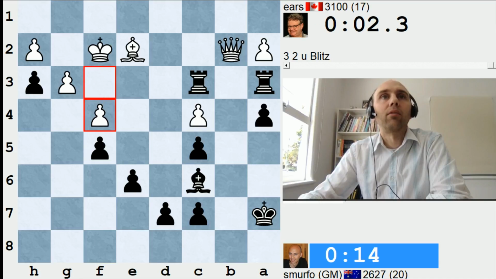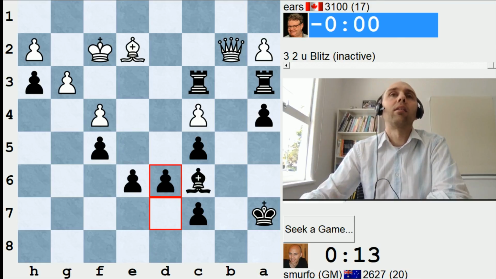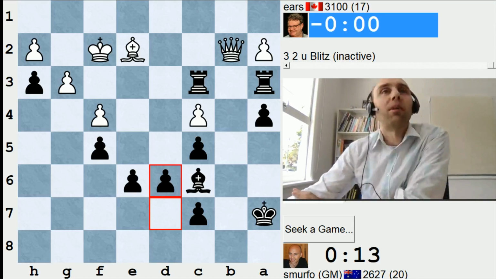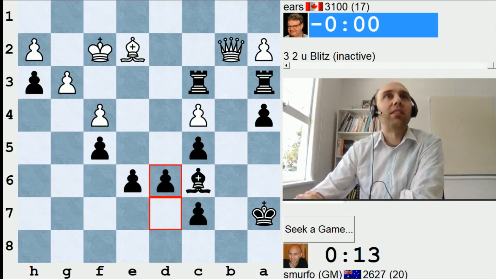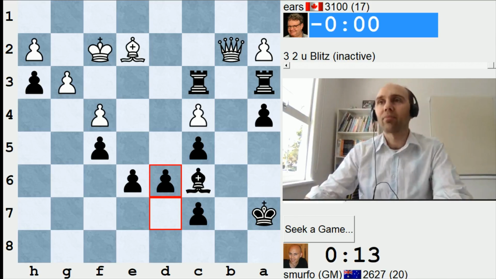He's just going to have to move back and forward here, I think. Oh no, he's lost on time. Ooh! Just before I got to play my big trick, which was rook takes g3, h takes g3, h2, and I get a queen out of nowhere. Man, that was a good game.